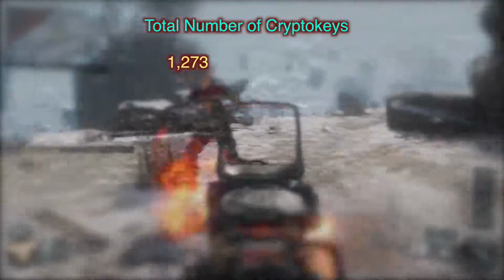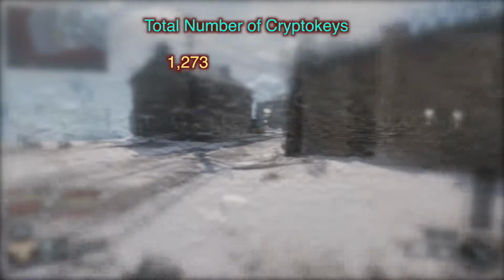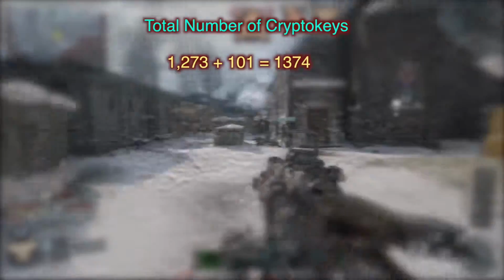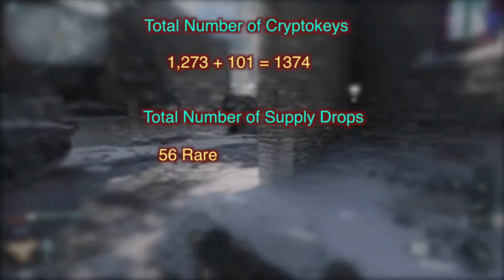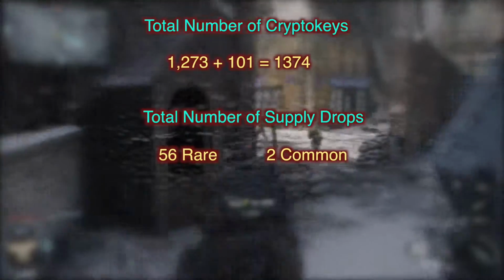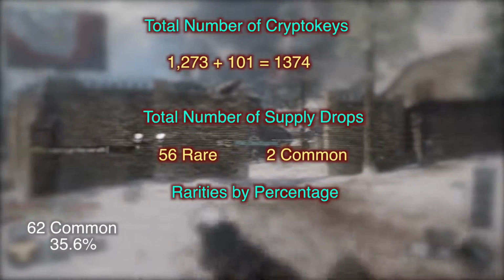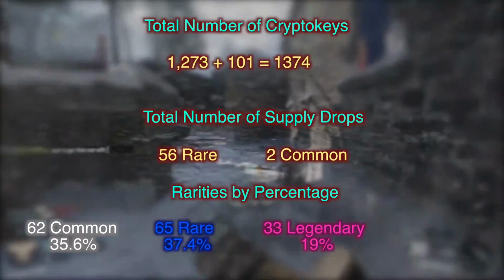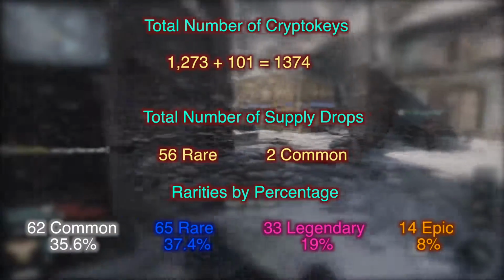I know that video was a little bit long, but I thank you for sticking through it to the end. So to recap, I started out with 1,273 crypto keys. After burning all my duplicates twice, I ended up unlocking another 101 crypto keys that brought me to a grand total of 1,374 crypto keys, which translated into 56 rare supply drops and 2 common supply drops. So after unlocking all 58 of my supply drops, I received 62 commons, which is 35.6%, 65 rares, which is 37.4%, 33 legendaries, which is 19%, and 14 epics for a grand total of 8% on that.